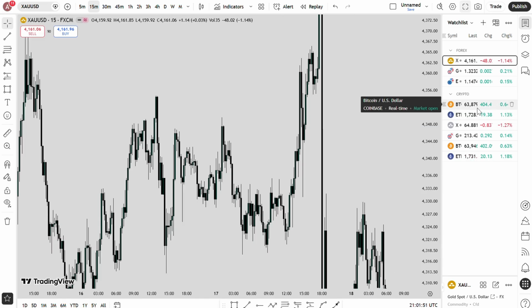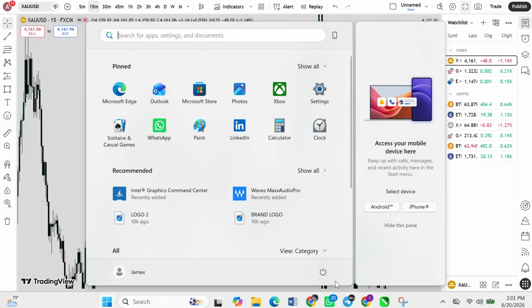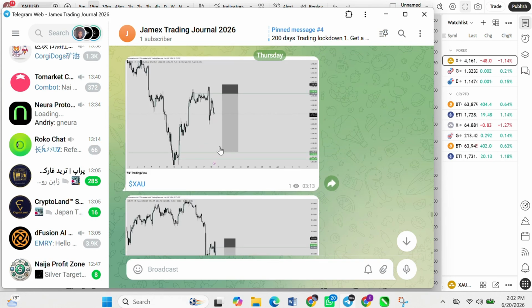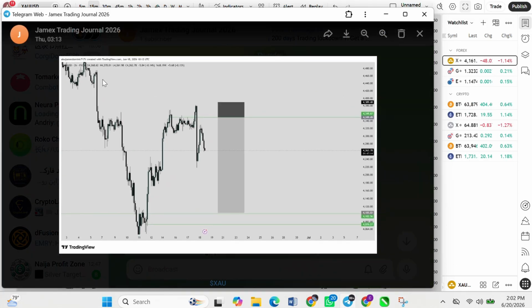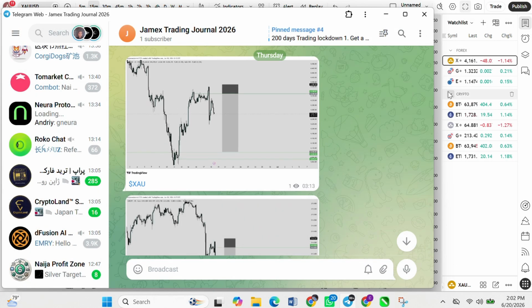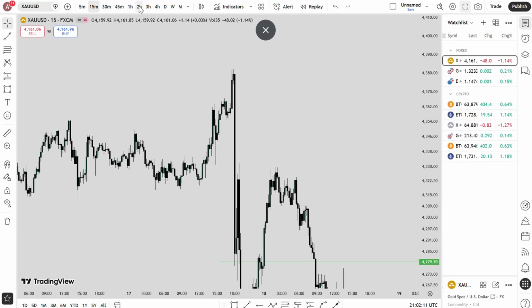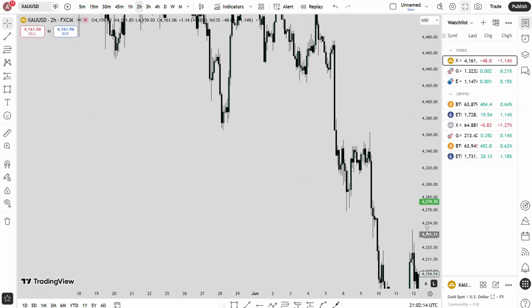So let's go down to ETH. I have a running trade on ETH. Maybe we'll just do that one. That is the last one. I have this, a miss on NZD and gold. I missed a trade on gold, which is on the 2 hours. This is a trade on gold.